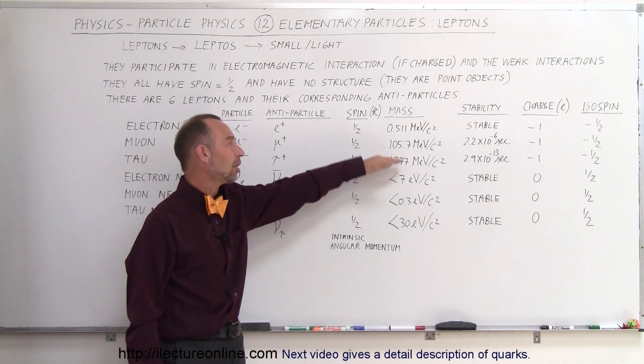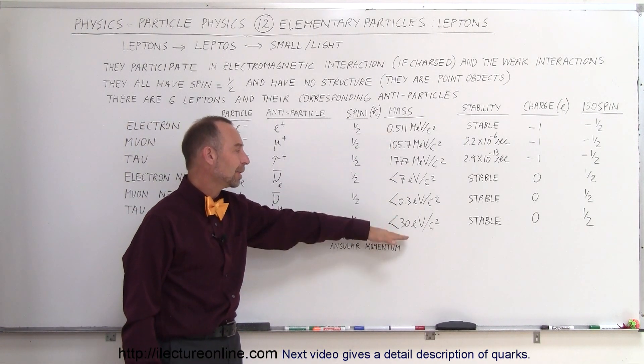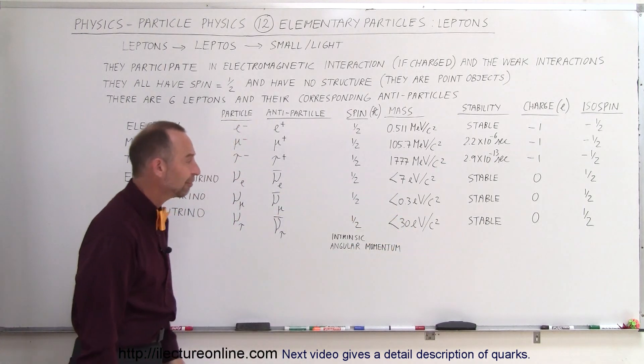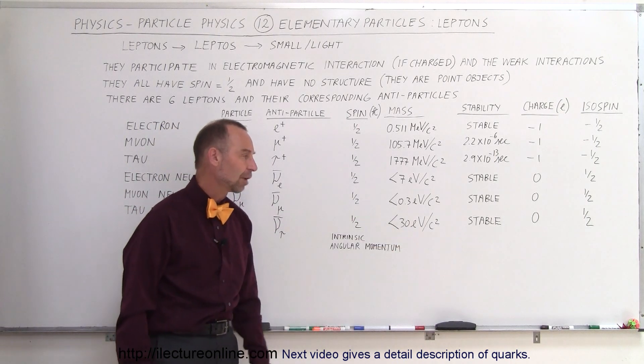So it's about 100,000 times smaller than an electron and these are about a million, this is about a million times smaller and this is about 150,000 or 120,000 of the mass of an electron.